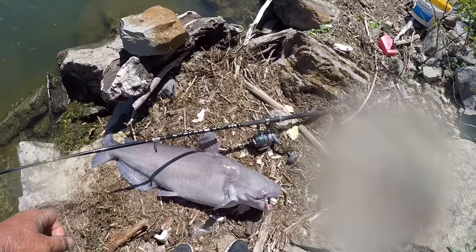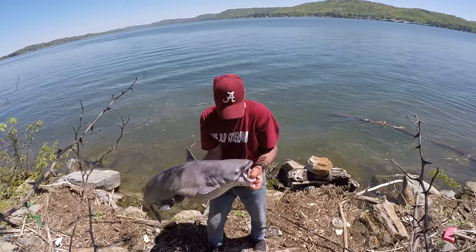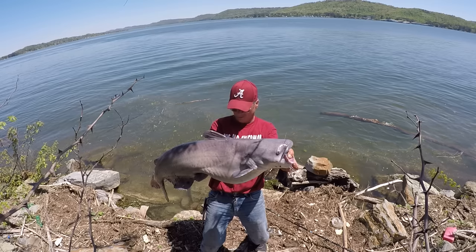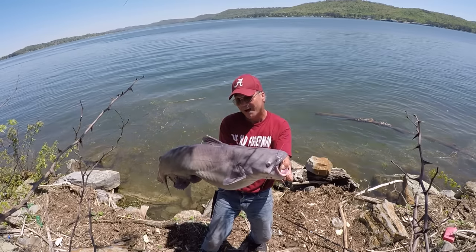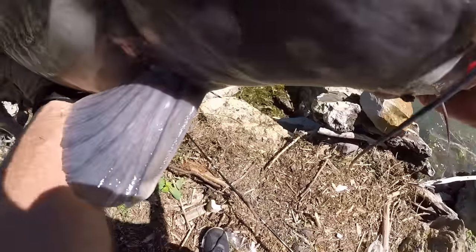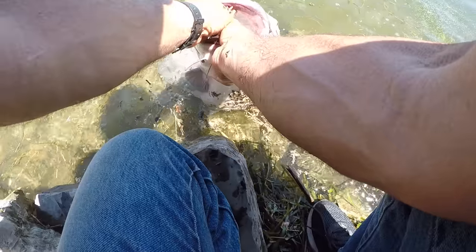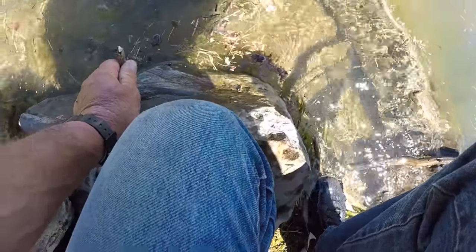Oh, my goodness. These are giants today. Folks, yet another big one. Hey. Yeah. I'm going to take the stick out of his mouth right here after I put him back in. That's a big fish, too. I'm wanting to catch one about 70. Let's get it out of his mouth so he can go ahead and clamp down on me. All right, going back in there, boy.